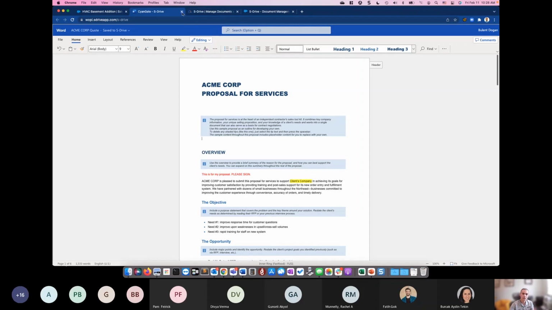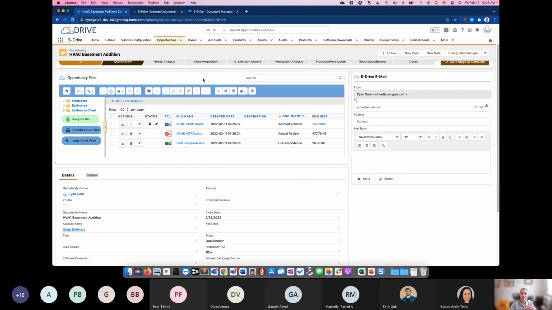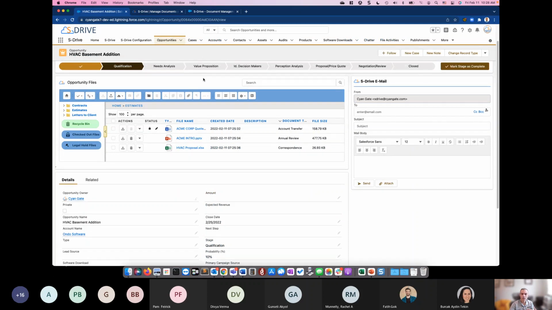All I need to do is close the screen, and this triggers Microsoft to realize that the file has been closed. Now it should be uploaded back into S drive. So during that time, what we did was we locked the file and indicated that somebody is editing this file. So others will see this lock and they will be aware that somebody is modifying this.